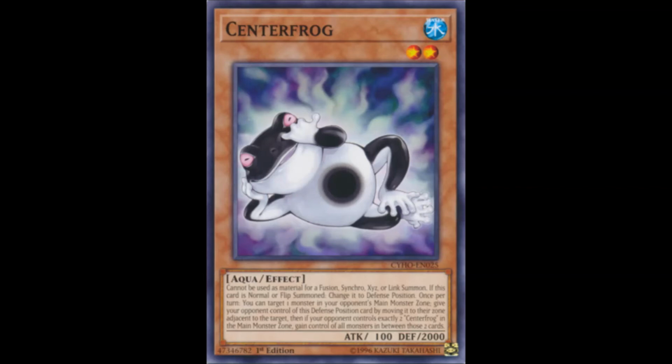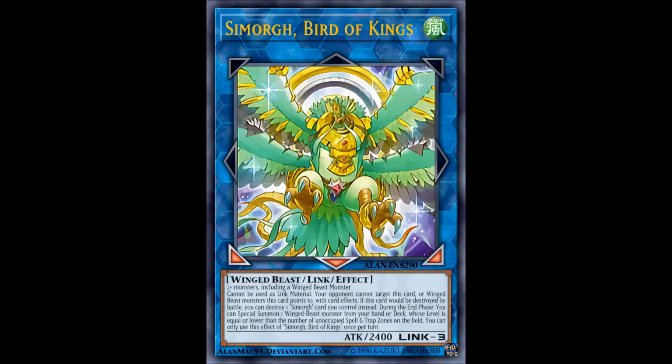Next up we have another archetype which got one card worth of support, which is Simorgh. That being one Link monster, Simorgh Bird of Kings, which requires 2 or more monsters including a winged beast monster, points bottom left, bottom right and down. And it basically offers Simorgh some swarming ability and keeps up with their theme of restricting the opponent from using any back row, while they keep gaining advantage from using their own back row pieces and back row slots.